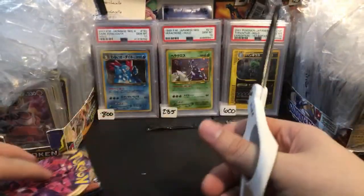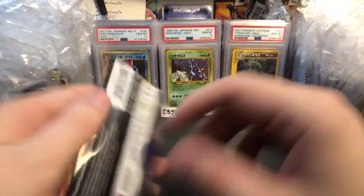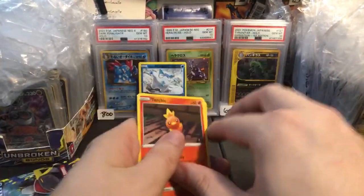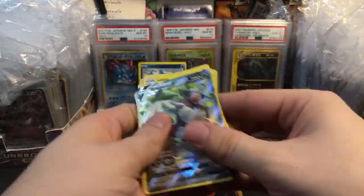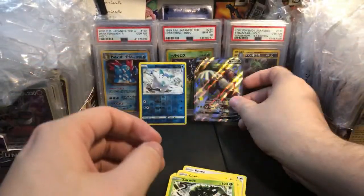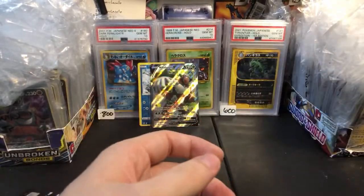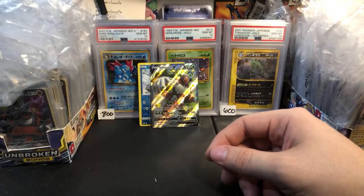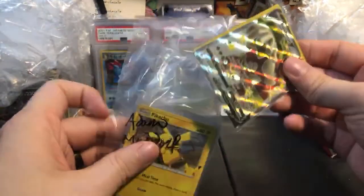Someone get Mr. Benadryl. That's right, I need a Benadryl, man. Galarian Darmanitan coming out of your Darkness Ablaze and out of your Shining Fates. Oh, man, the Shining Fates are just so good. They're too good. They're too generous. Unless you're Derek Withrow, in which case you got a very cold ETB. Why was that ETB so cold even? Man, that was awful. That was vicious. You're having a good night, Mr. Adam Moondorf, picking up a Pikachu and then a Rillaboom right afterwards, huh?